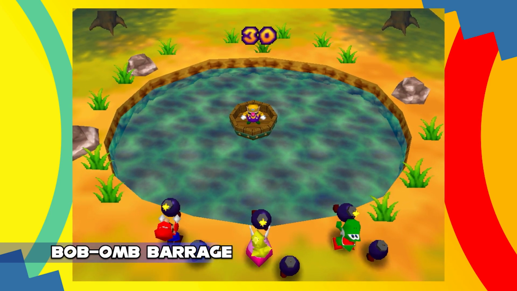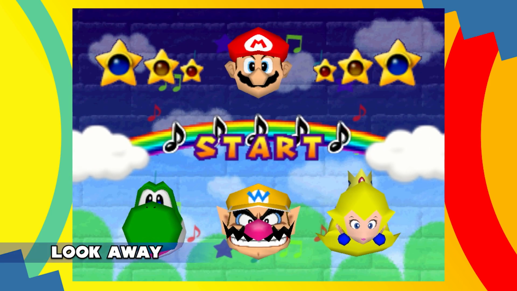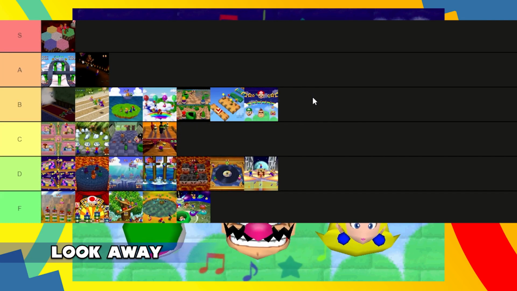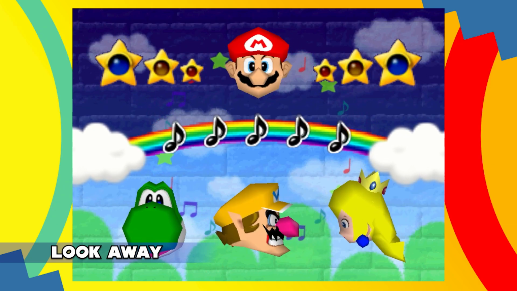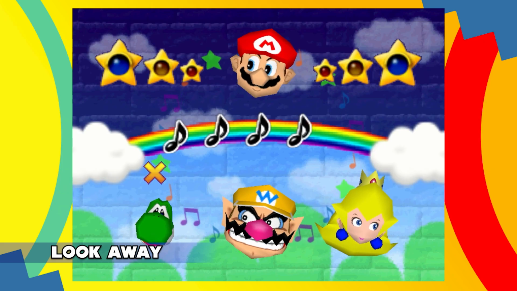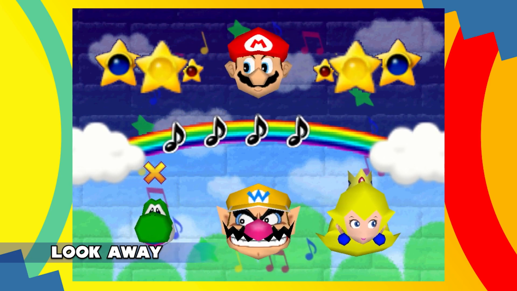Now this is probably the most even of all of the mini games, and that's Look Away. Well, if everyone listened to my strategy, it would have worked. I think Look Away is good. Yeah, like Look Away. You never know what's gonna happen. Well, I know what's not going to happen: people looking away, every time.